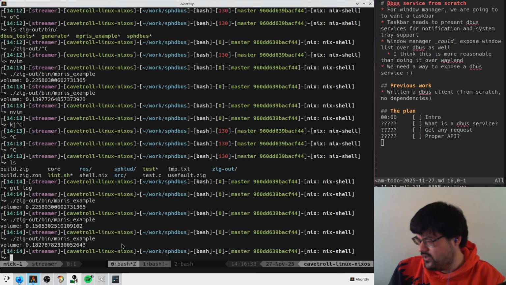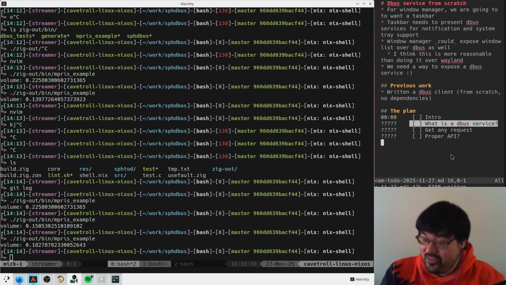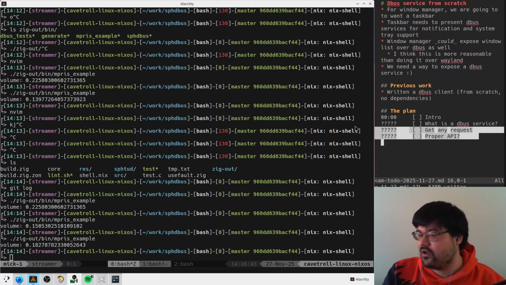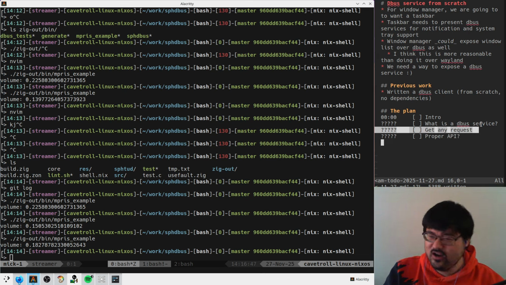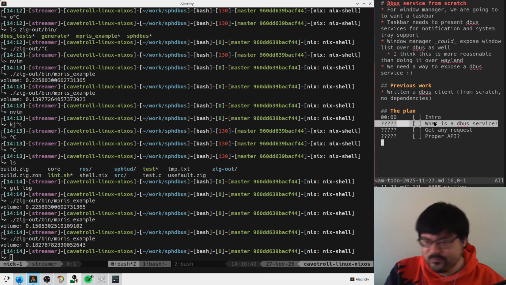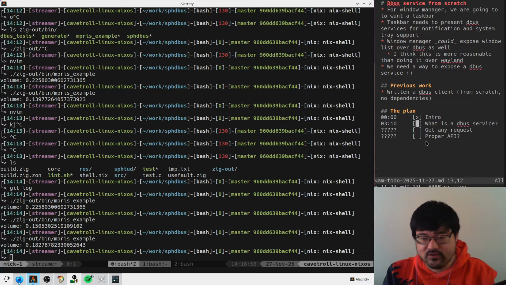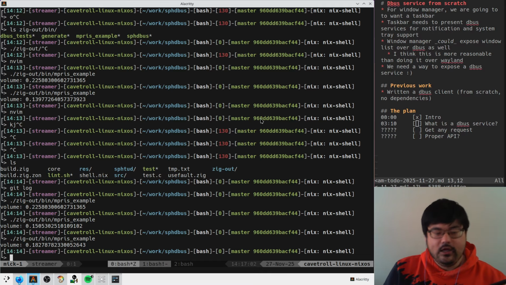I don't really know what a dbus service is, so the plan is first let's start by trying to figure out what it is. Then we can try to write one that interprets literally anything, and then figure out how to bind APIs to it. We probably won't get here. We might not even get here. It really depends on how complicated this is. But that's the plan. Let's just jump in, and then someday once we have a way to create nice dbus APIs for a server, then we can use that to implement a taskbar or something. But we gotta take it as it comes.